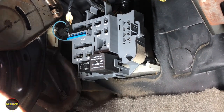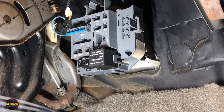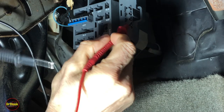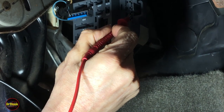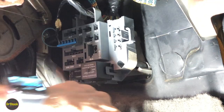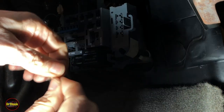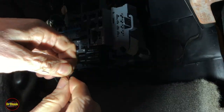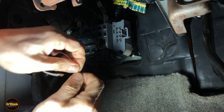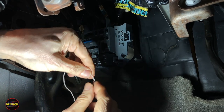Grabbing the multimeter, I'm going to touch it to K2 and to the chassis ground. We've confirmed that's K2. That makes the next one K3, and the one after that K4. From what we looked at in the manual, K4 has power when the ignition is on with the engine off. So when you turn the key to the lamp test position on the dash, you're going to have power on K4 — which makes that a good test reference point.